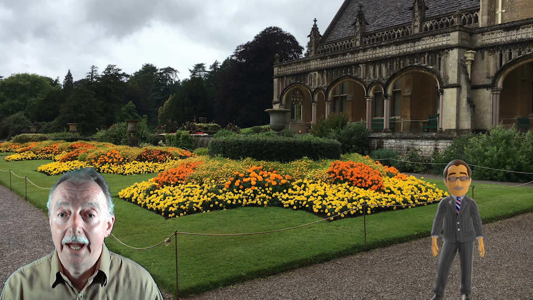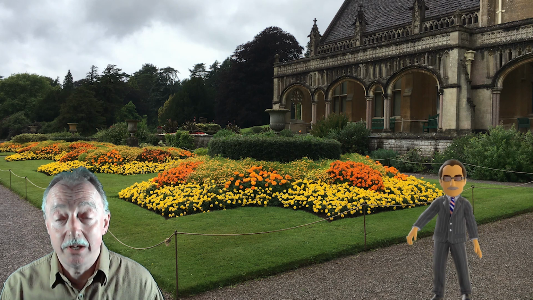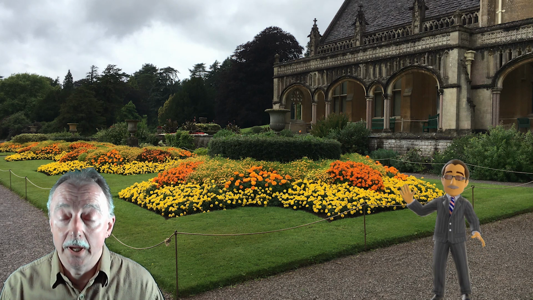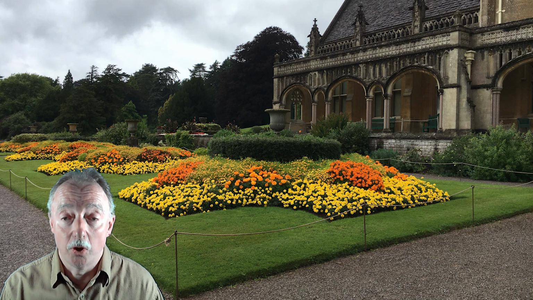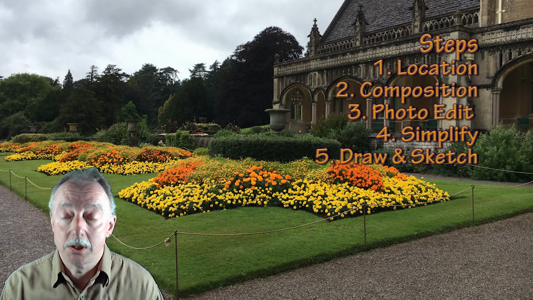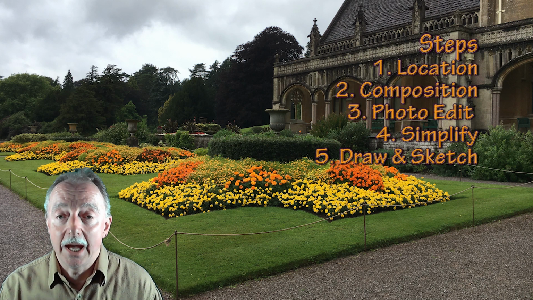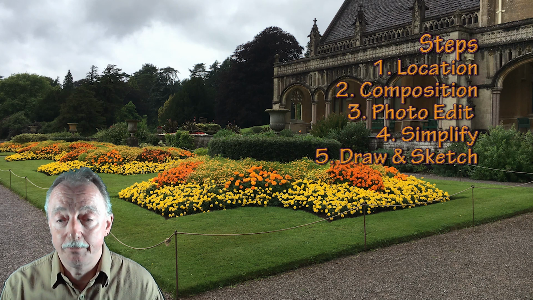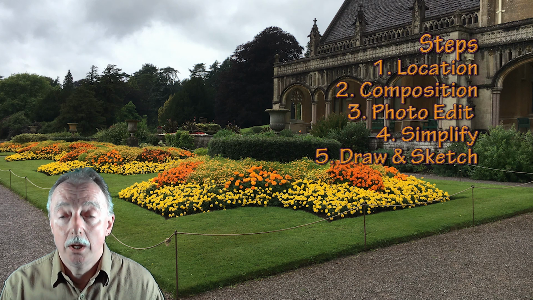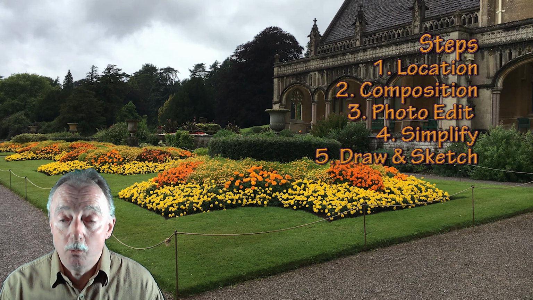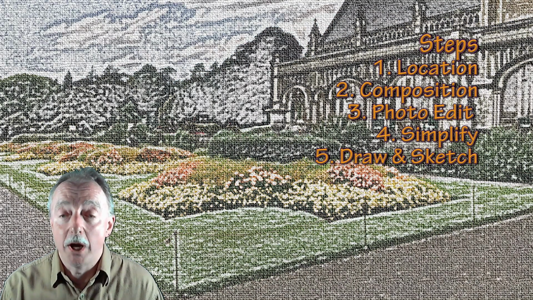The life skill we're looking at today, as part of a series of videos, is drawing and sketching. The way in which these videos work is as follows. I've gone to a location and taken a photograph, thinking as I do so about its composition. I've brought it back and then ran it through some photo editing software to produce an initial outline which I can then use as the basis for my drawing.